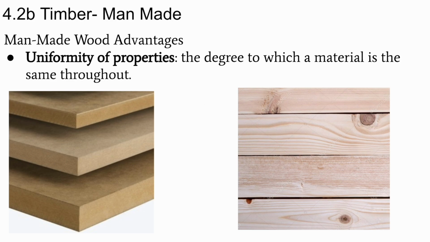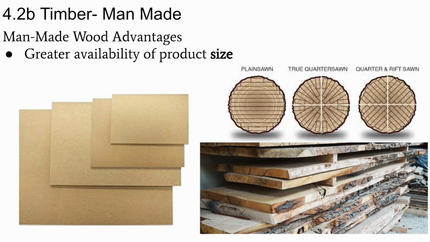So quite often, furniture manufacturers would prefer to use man-made timbers because they're predictable. You know what you're getting all the time. Whereas with natural timbers, you really have to choose the correct boards or do a further milling process, and that can be expensive and hard. With man-made timbers, you can also get a greater availability of product sizes. So these are different pieces of MDF again, and you can get them essentially in an infinite number of sizes. I mean, within reason, but you can get them to be whatever size you want them to be.